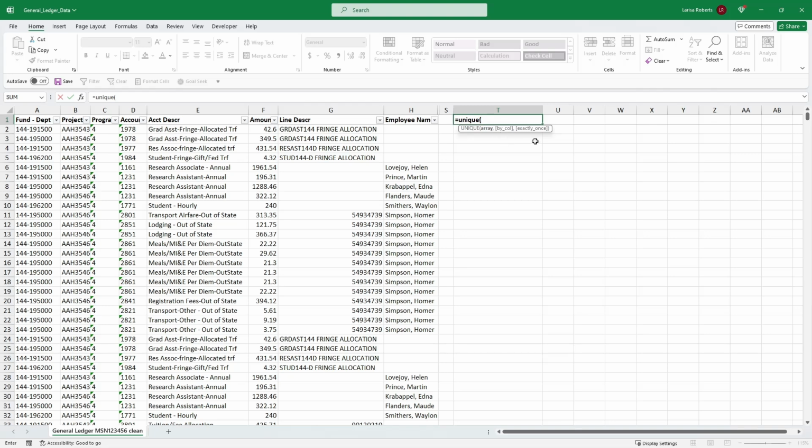We've got by column and exactly once. These are in square brackets, and when you see that, that is Excel's way of telling you that that is optional. And a lot of times the default, so if we don't enter this, Excel will have a default result. A lot of times that is going to be what most of the instances of that formula or function are going to be doing. So that's a really long way of saying a lot of times this can be ignored because most people are just using those default values and we don't need to worry about it. So we are only going to be using the array.